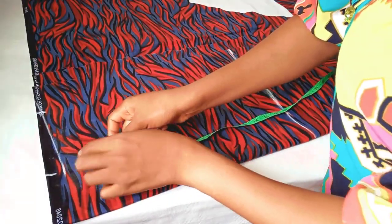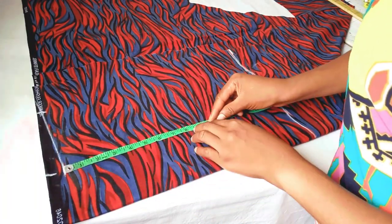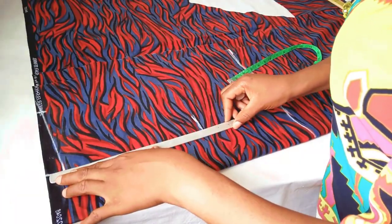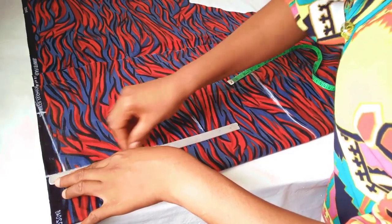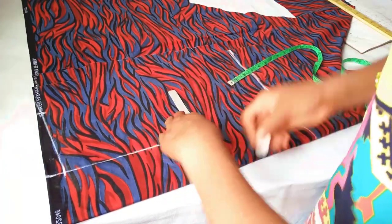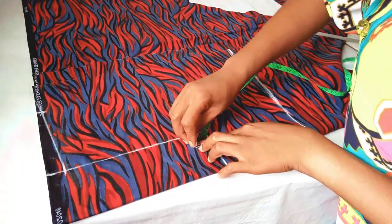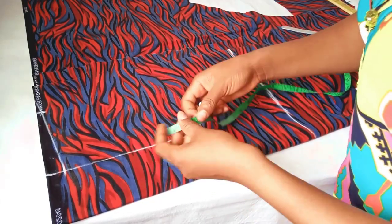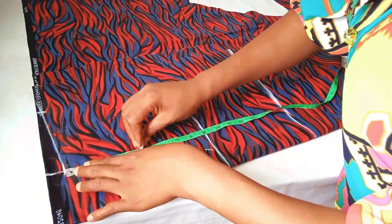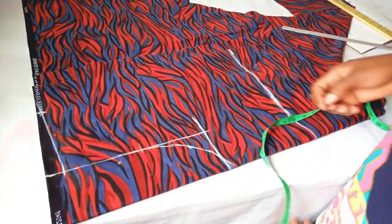From this 1 inch that I move down here, I'll take my armhole measurement. The armhole I'm working with is 18 inches divided by 2 will give us 9 inches. I'll also mark a straight line here. Now from this point, I will move in here by 1.5 inch to get my armhole curve. Then I still divide this armhole measurement by 2. That's 9 divided by 2 will give us 4.5. I'll then from this 4.5 curve it to this 1.5 inches.